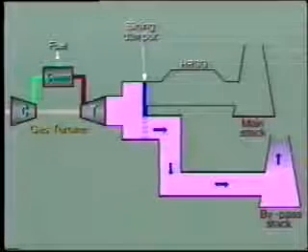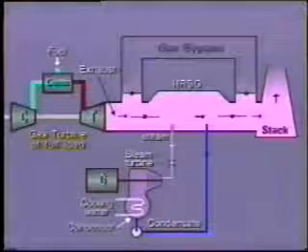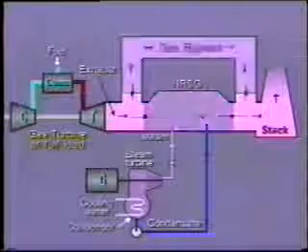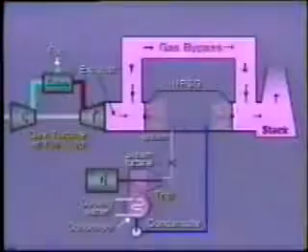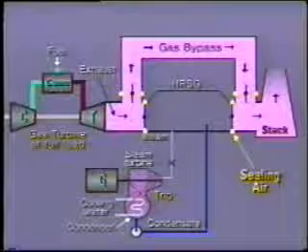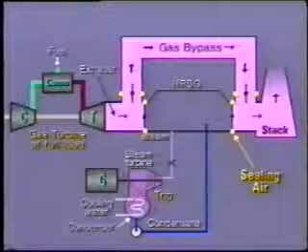Ideally, the dampers should be able to modulate, that is, operate in the partially closed position, as well as fully closed or fully open. It is most important to prevent leakage around a closed damper. For example, when the unit is in service, it would be most inefficient to waste gas through the bypass. By contrast, if the unit is out of service for maintenance, it would be difficult and indeed hazardous to work on the unit with hot gas seeping through. For this reason, sealing air is usually employed around the dampers. Large sealing air fans are provided for this purpose.